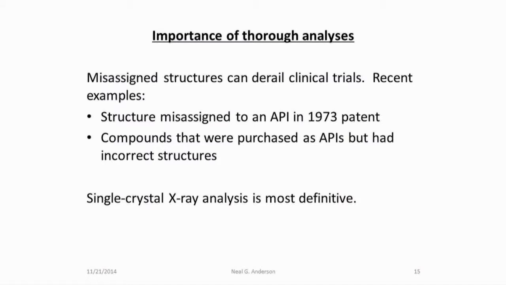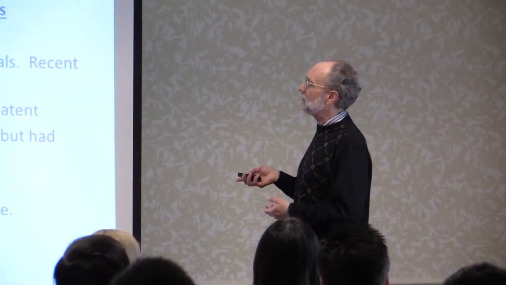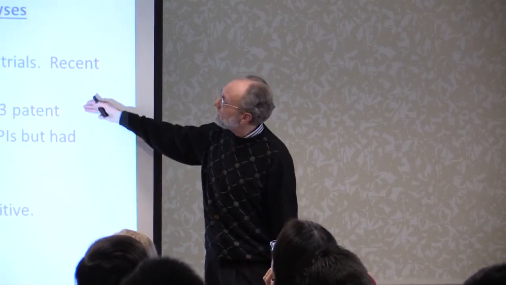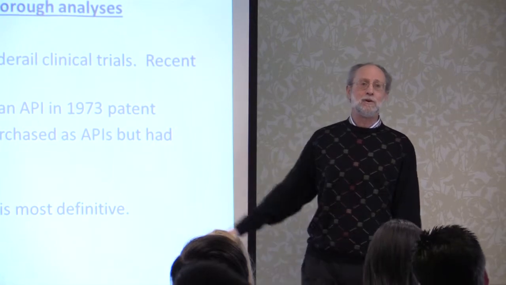Just have an awareness of what is going on. As process chemists, it's our job to really anticipate the impurities in our process streams regardless of whether they come from the reagents, the solvents, or the gases. The importance of thorough analyses is usually not appreciated until someone gets bitten, and it's very important to have a good collaboration with the analytical chemists. Single crystal X-ray analysis is your best, most definitive way to do things. Yes, you can use high-field NMR as proof of structure for your API, but the most definitive route is probably a single crystal X-ray.